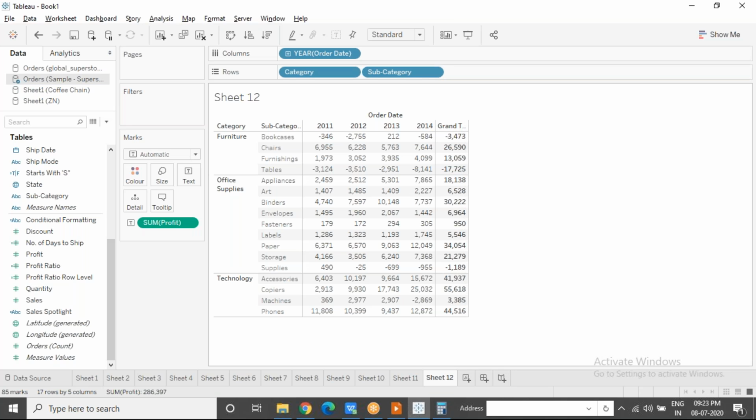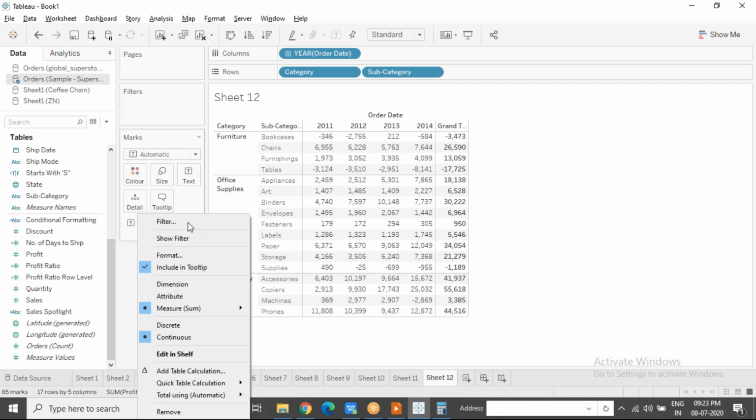Okay. Now, to do this, we don't have to write a formula in Tableau because we have an inbuilt calculation for computing the percentages. How do you access it? These quick table calculations can be applied on numerical data.